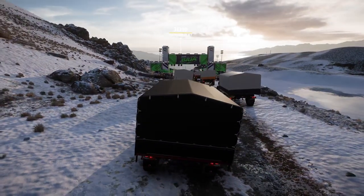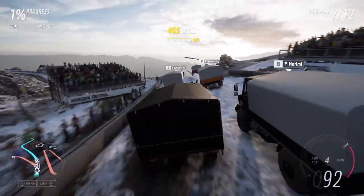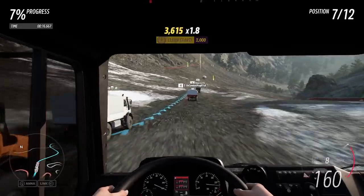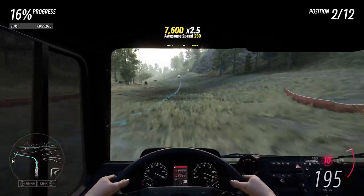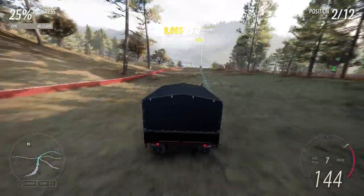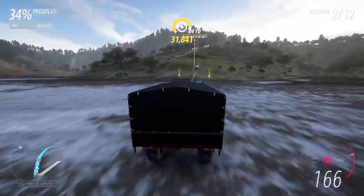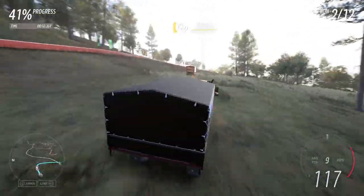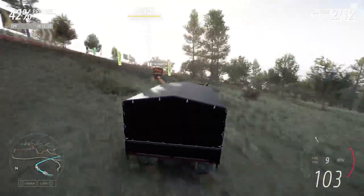Well, let's do this. It's not wasting any time at all. Oh god, there's a full lineup of Unimogs. Alright, so 10 gears in this thing was a great idea. Oh, I nearly tipped over. What is that design? Oh no. I was just going to rewind that and try to get on that corner without tipping over, that would be great.